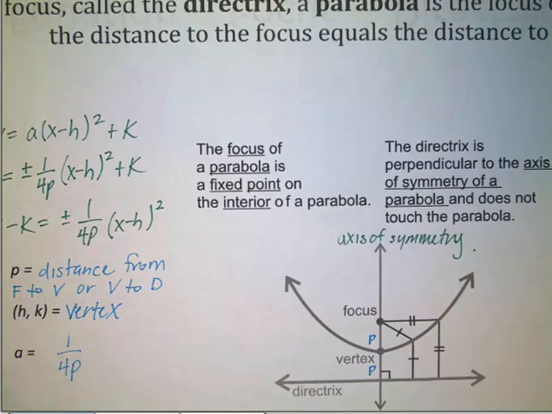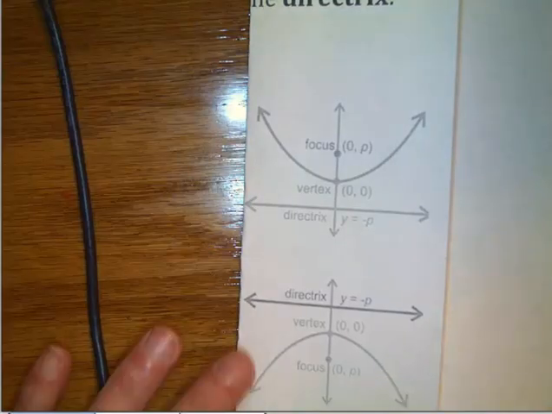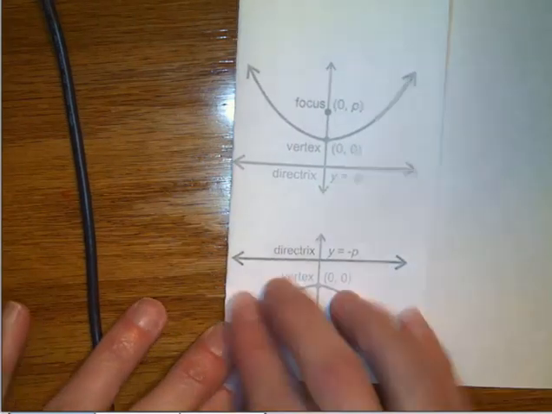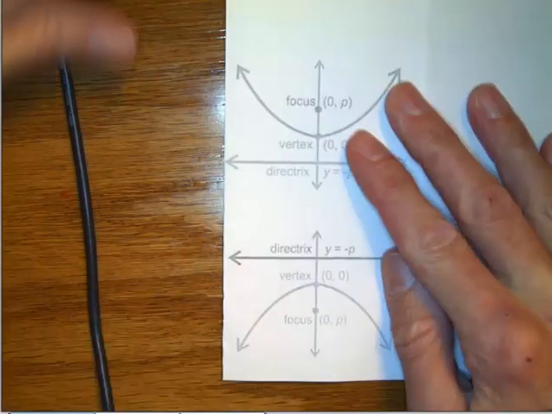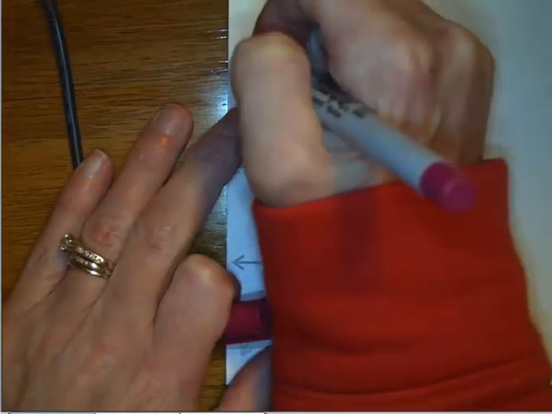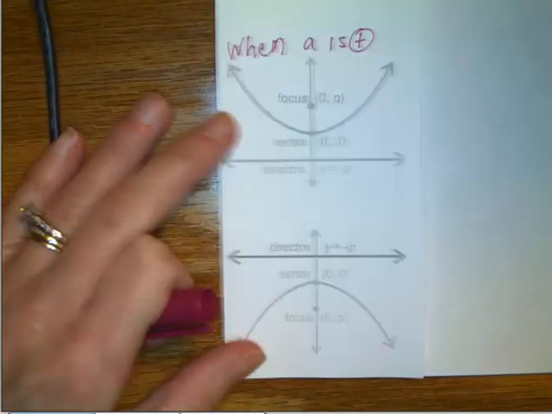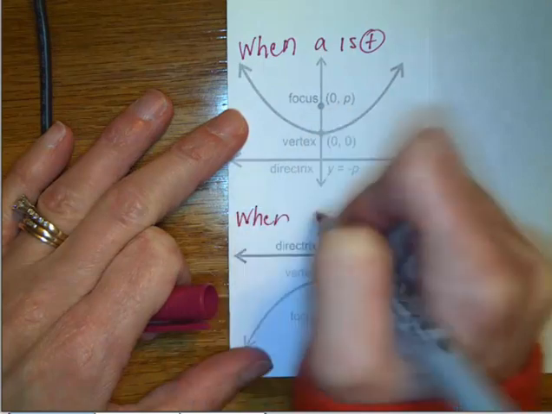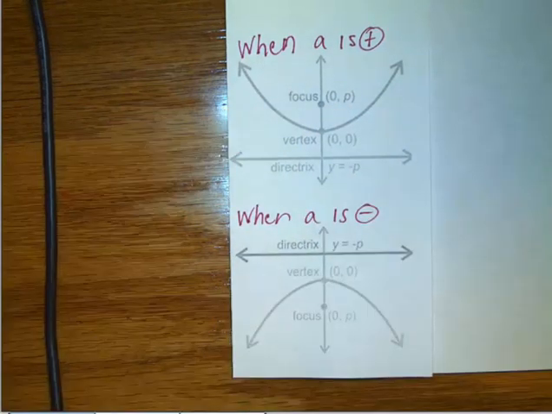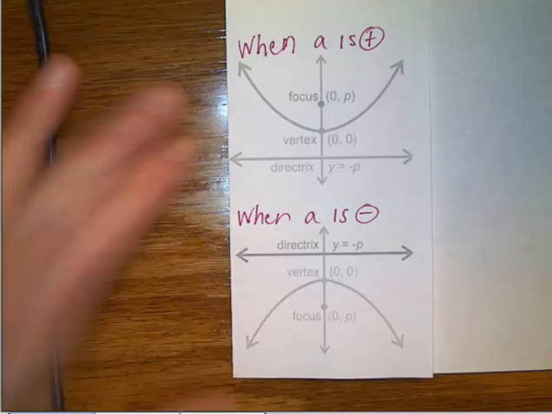Now, in the last part, we have 2 pictures. And they are important because it depends on your A value which picture you have. So the first picture is when A is positive. And this picture is when A is negative. I'm sure you've heard happy parabola, sad parabola, and that depends on the A value. So it depends on which way it opens up.